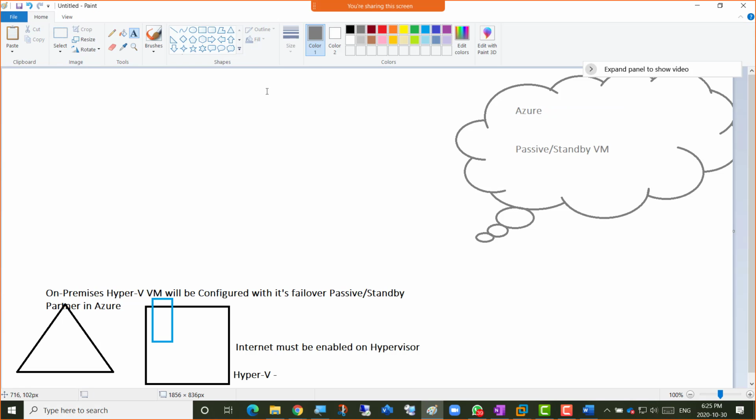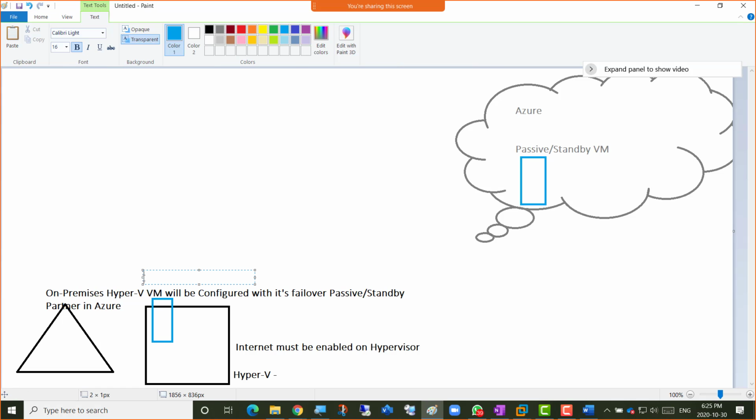And we discussed that last class as well, and I'm going to ask again. Hopefully everyone remembers what kind of replication will be going on between the two machines. So this is the active VM, and this is the passive VM. It's going to be sync.